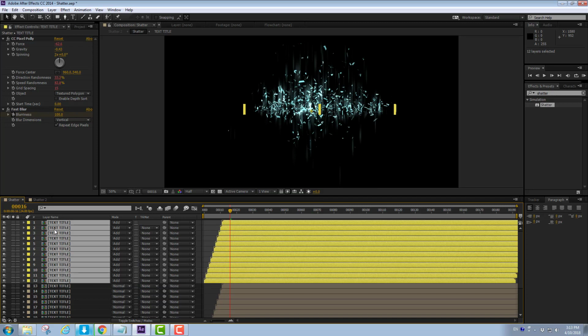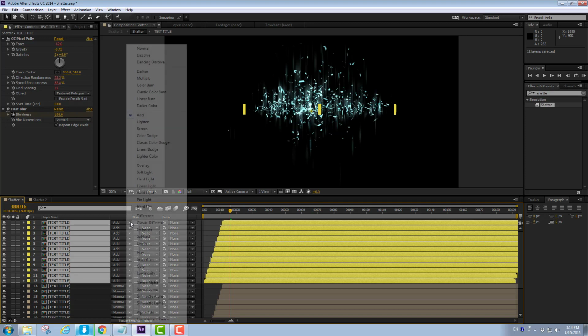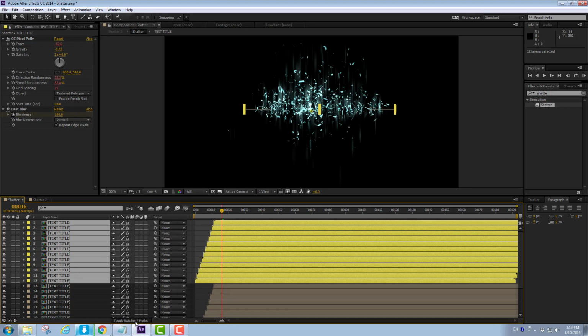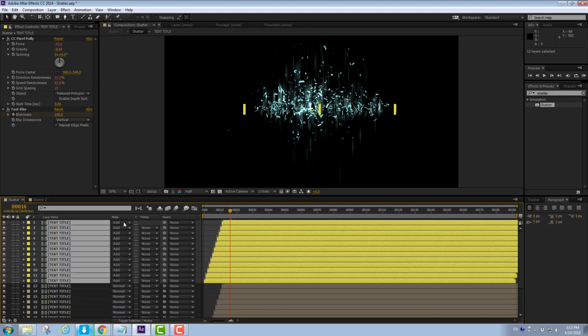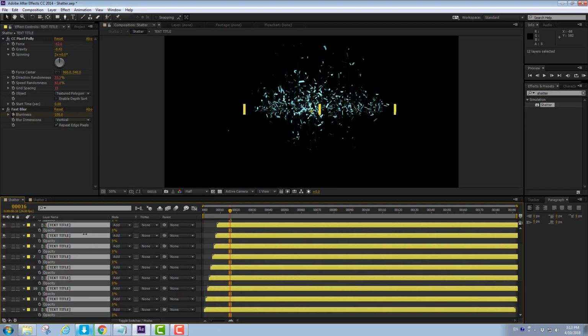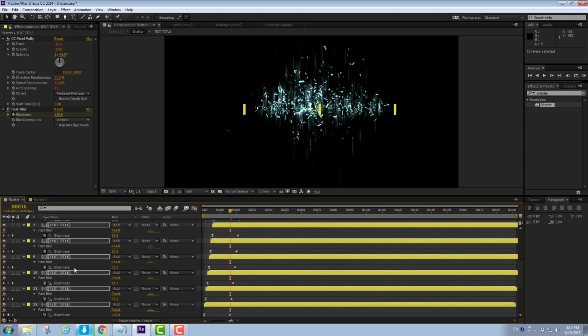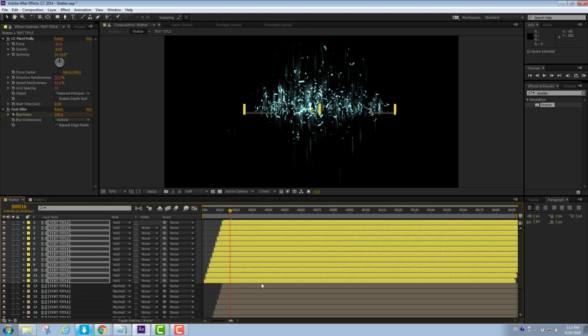So set the layers, and I already did this because I had to come back, and make sure that they are all set to a blend mode of add. Again, if you don't see the mode, toggle switches, make sure you put them all to add. And if that's too bright for you, having them all selected and pressing T, you can actually change this effect to how you want it to. Now I like it at 100%, so I'm going to leave it like that, but that's an option for you. So press U, and press U, and now everything is nice and compact.